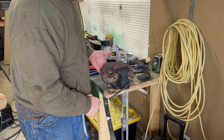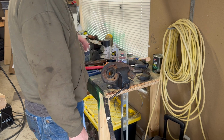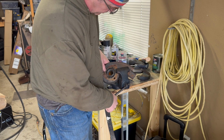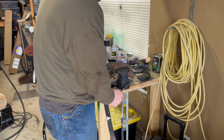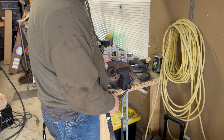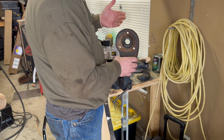If you did have a factory one that was in tighter, you could probably cut the ears off. Grinding wheel might be too big. A Dremel tool with a little cutting disc on it would probably cut them off. But yeah, you can get a screwdriver, a little chisel or something under them, and just wedge them up. And then once they're up, then just knock it out.